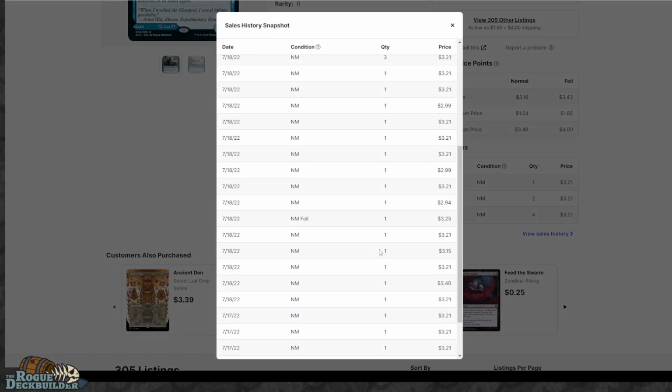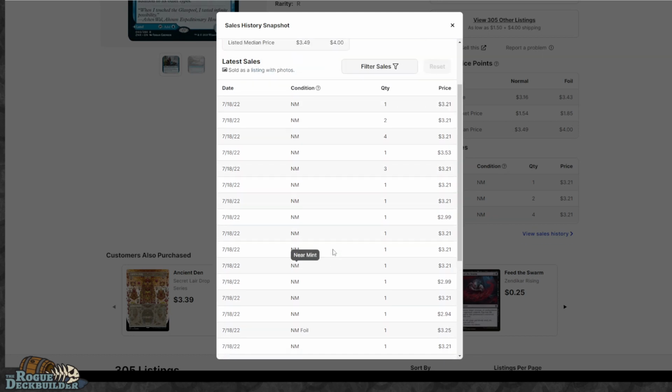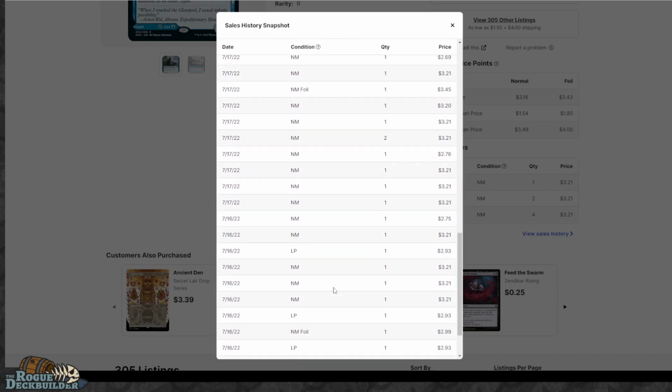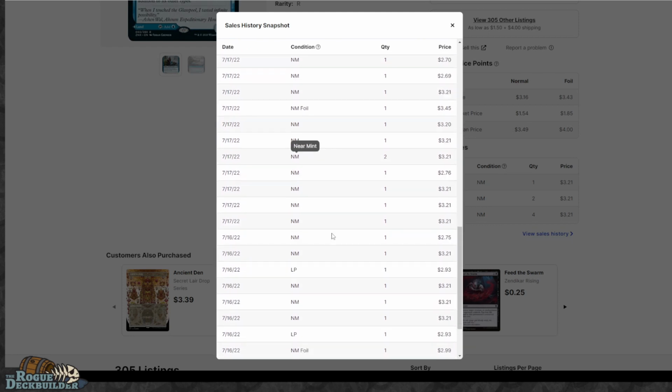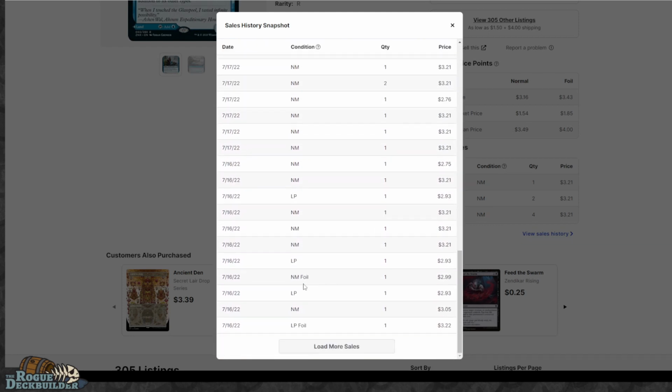Another thing that I like about Glasspool Mimic is this sales history. Another thing you should be looking at is this little button here on TCGplayer. They show you how many cards are sold per day. And what you like to see is very consistent day-to-day sales for this card. So yes, the price has stayed quite around that $3, $3.25 range, but there are multiple sales per day for this card.